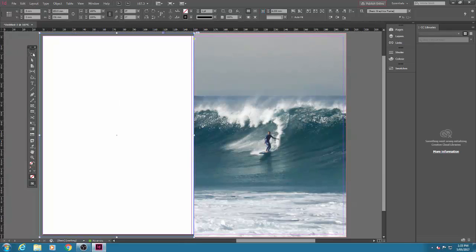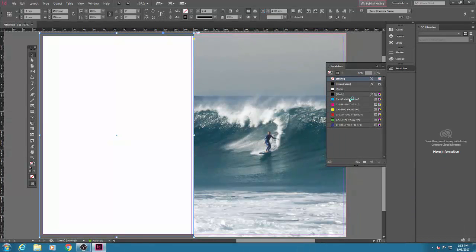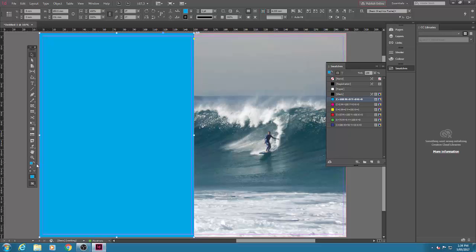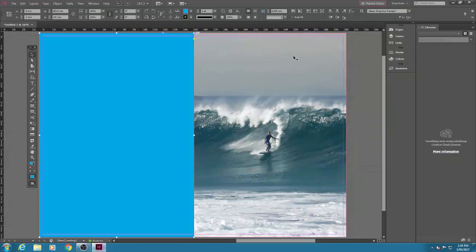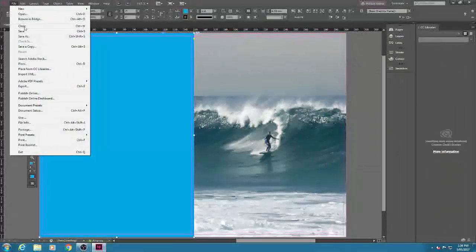Then in swatches, you can click any of the colors that you would like. I'm going to suggest today a pale blue. The swatches, of course, you can get via the window color menu, or they may be on the right. I'm clicking on blue. Now, the reason why it filled up is because I'm on fill. See where fill is here on the toolbox, and then up here on the actual swatches palette, it's there as well. If you're on stroke, which is like border, the other option, then it will do the edge, not the fill.